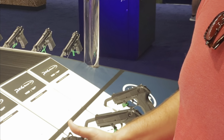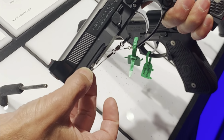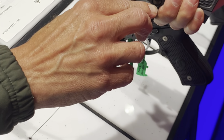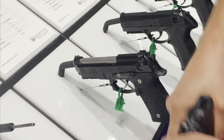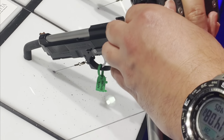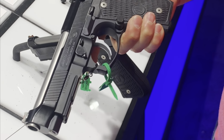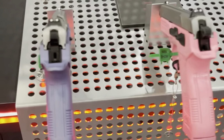It's supposed to, yeah. It's got what they call the A1 frame with a light rail, which adds a little bit of weight. We chamfered it here. We cut back a couple of things here. We have a big, wide, smooth trigger. For some reason, this one, with that decocker on there, has a very nice double action trigger, even nicer single action trigger. To be honest, out of this whole lineup, this Elite LTT series, I feel like would be the one.